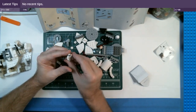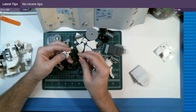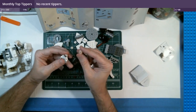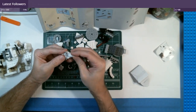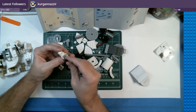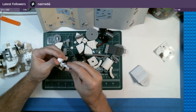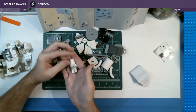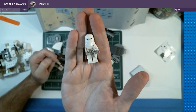Alright. Put his little backpack on. His head. No, he only has one facial expression too. Permanently pissed off. But you're not going to be able to see it anyways, because it's going into there. And totally killing my theory that they were going to make bad guys left-handed and good guys right-handed. He's a righty. I have to get used to where that camera is actually looking.